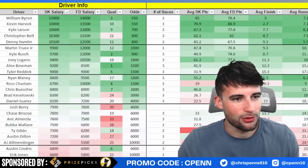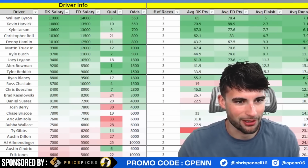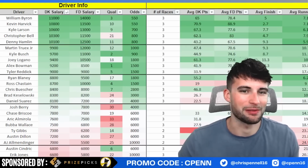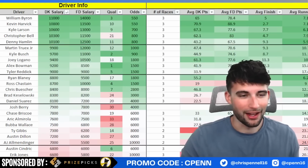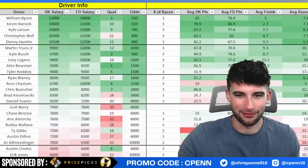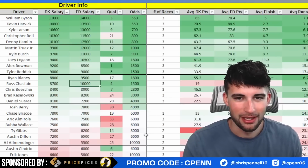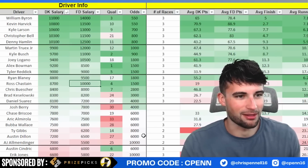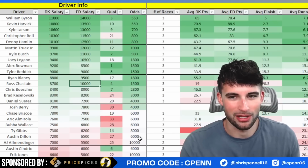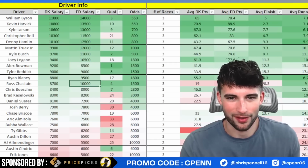All right, dropping down to the 9K range, we have Martin Truex Jr., $9,900. He's running that Auto-Owners paint scheme this week, which everyone loves to talk about. I can't personally make decisions based off of that, but I guess he does have more speed in this car over the long course of his career. So whatever it may be, he tends to be fast in this paint scheme. But I just don't think he's going to be faster than some of these guys like Denny Hamlin, Bell, Larson, Harvick, Byron. We will see. We know he's good at the short, flat tracks. Look at the sample size we're looking at, just not quite as good as some of these other guys.